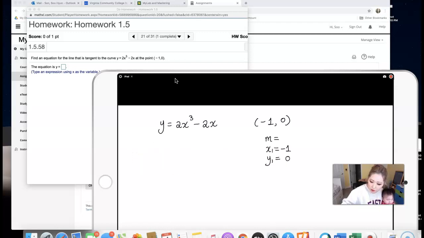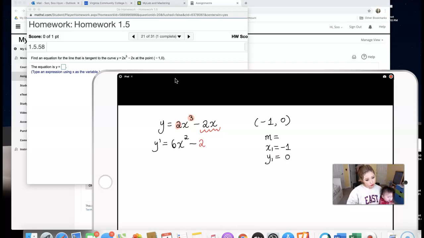I may have to make several videos, take breaks in between, but my goal is to go over 21 through 31 because I want to make sure that I teach you the stuff that I put on the homework. And sorry if I didn't go over them in class. All right, y prime is equal to, let's take the derivative. So if you multiply 2 times 3, you'll get 6 for the coefficient, and the new exponent is 2. Minus, let's take a look at this one. If you take the derivative of 2x, that will be 2.